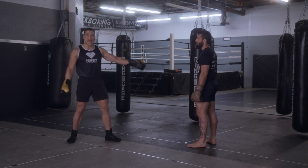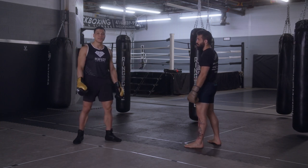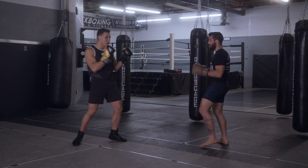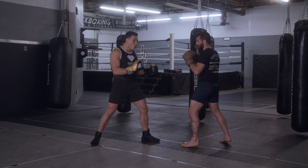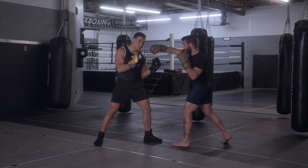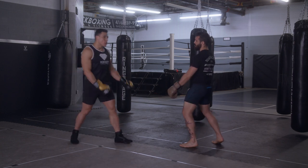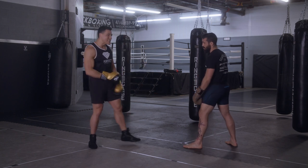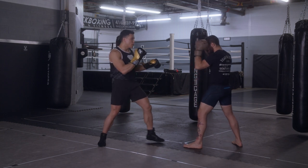The other thing I need to be careful of is jabbing lazy. We saw Ben Askren — he threw a lazy jab where if his hand comes down, that overhand shot is just the perfect counter. Or if I jab and don't bring my hand back enough, that big looping punch is going to knock me right out. So I have to set things up, and to stay safe in this range, I'm going to use a safe jab — an intelligent lead hand to sit and stay long.